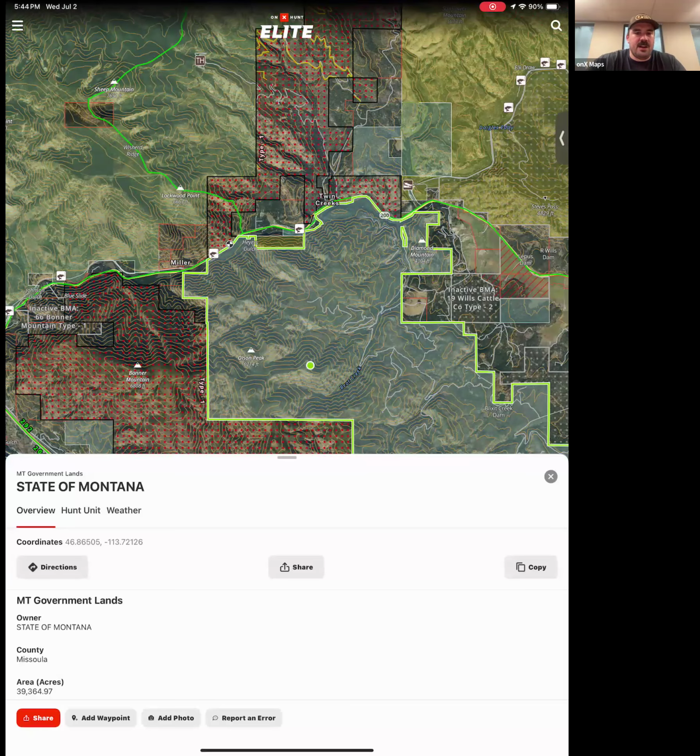So here, the section I'm looking at is near the top where it says Montana Block Management Areas. It'll have a name of that area. Some states, they're just numbered. It'll have some information in there as far as open and close dates. And then the big thing here is this area info. There's a link there that will send you to the state website that will tell you what you need to know. So if I click on this, it'll bring me to the PDF file.